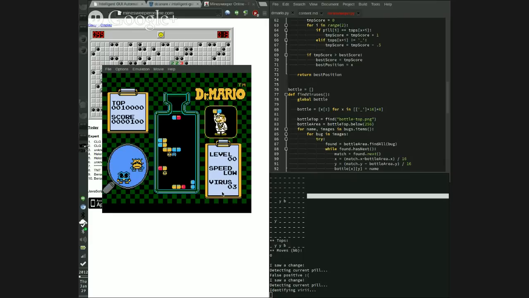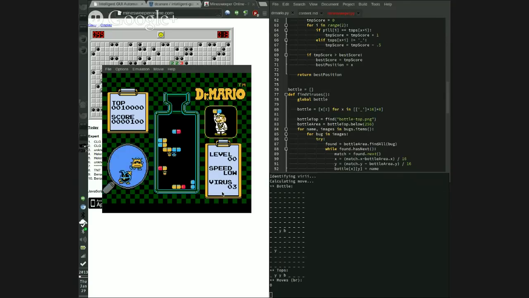Where's it going to drop that pill? I wonder. Probably right where it's at. Hopefully. Now, what we should see when it gets to the next pill, it should move it over 1, which should kill the blue guy. But then when it gets to the yellow pill, it's going to do something dumb. The way that I wrote it, it's only looking for viruses inside the bottle. Yeah, that's part of what's coming up next.